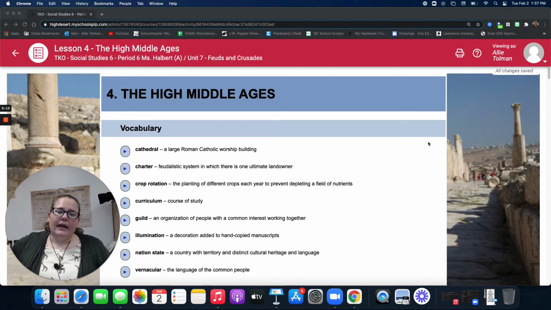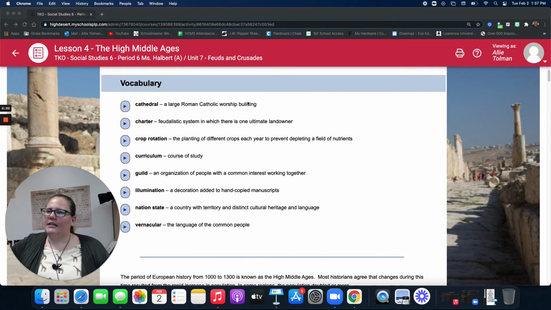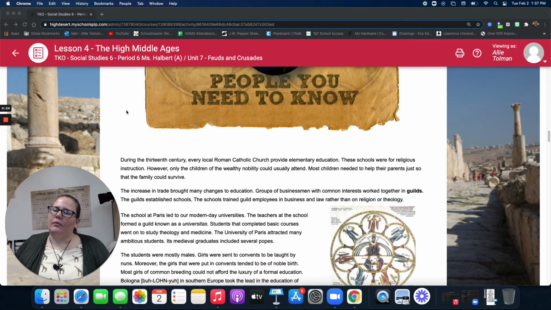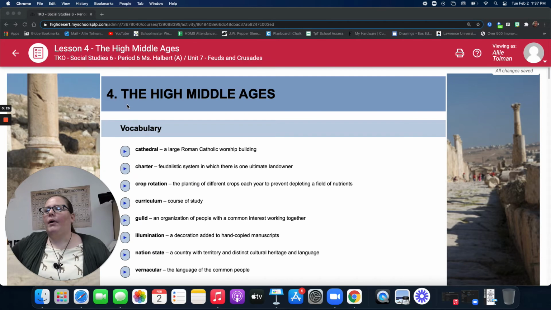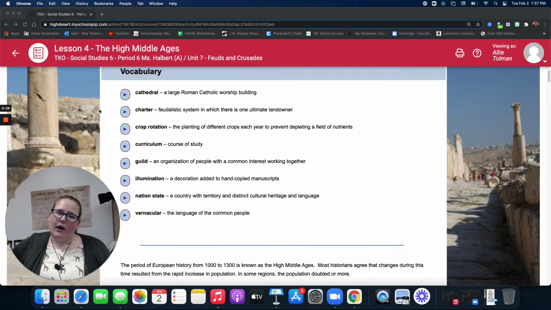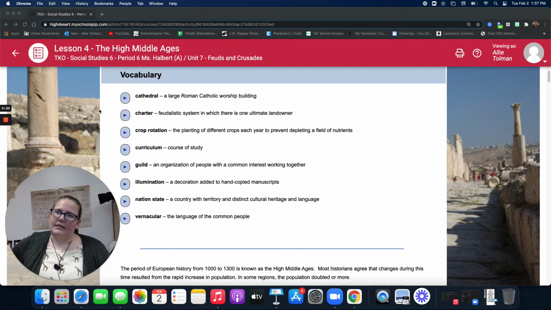Woohoo! Now is the time where you take out your fancy notebooks so we can get going and you can take some notes as you go. It's fantastic, not only to garner your vocabulary to help you later on in the questions, but to have that vocabulary on hand for when you go to take the test and study for the tests and quizzes that are coming up. All right, so we do have a little bit of vocabulary, not too bad.